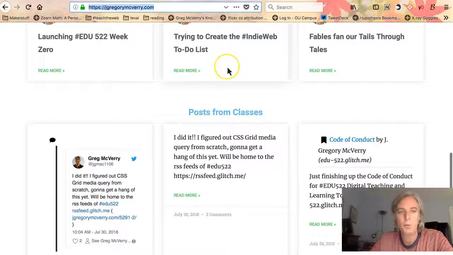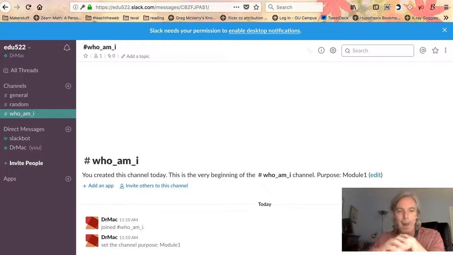And once I get all of your feeds, this is going to be pretty cool, we'll have bots in Slack, RSS bots, that will just share them right to the channels, because I'm going to teach you guys how to add the right categories to your posts so that the bots can pick them up and stick them into the right channels.